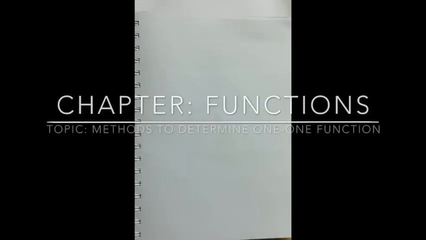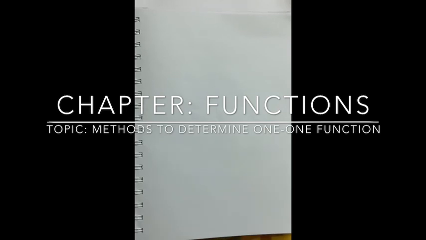Okay, today our topic of discussion is how to identify whether the given function is 1-1 or not. We will see the different rules which we have, followed by a small example to understand each rule, and then we'll come to the application part.